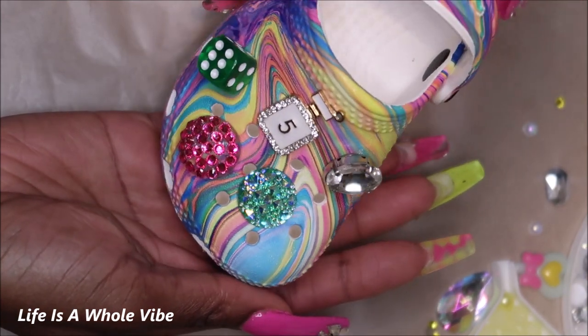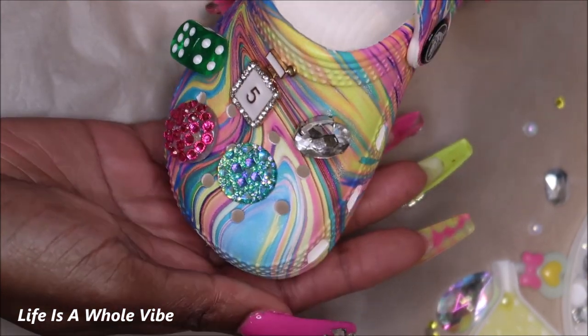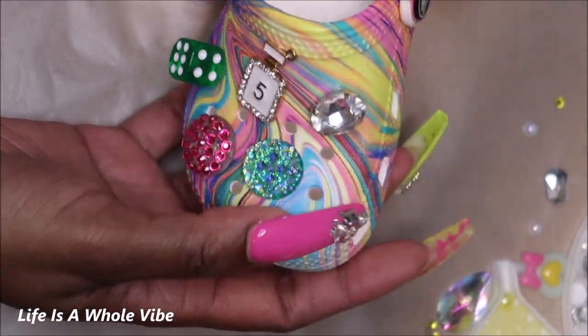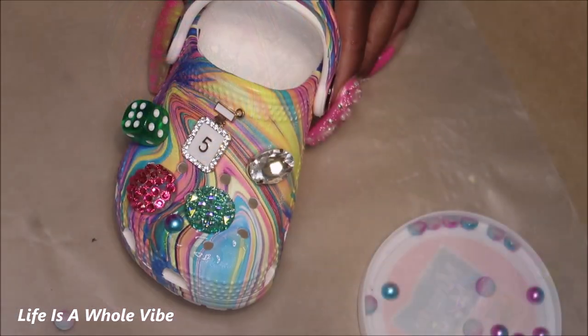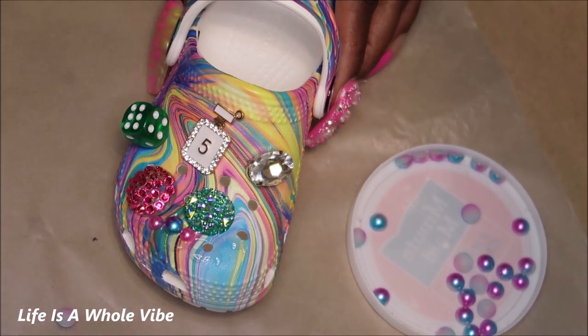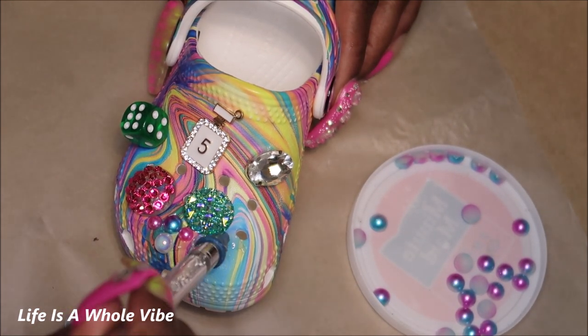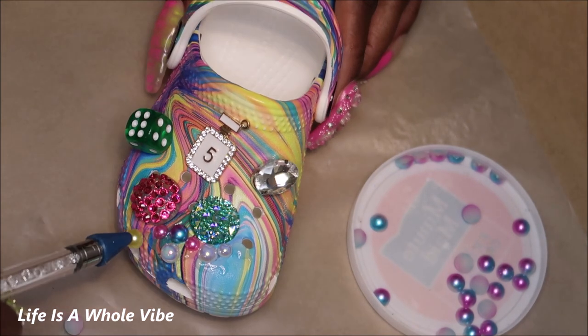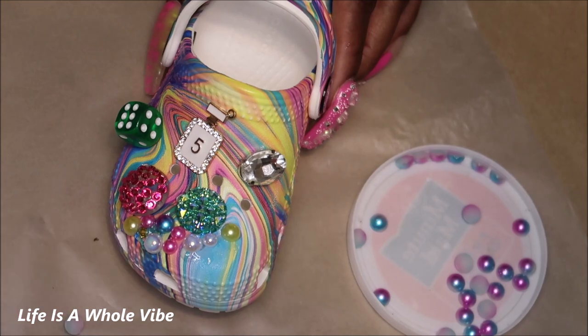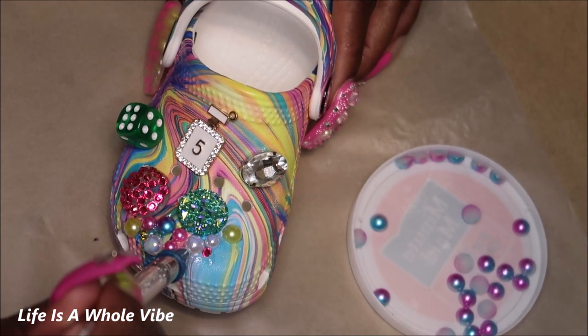Now I'm going to continue like I did the first shoe, and I'm going to just cover up the holes with some gems and some pearls, and I'm going to go ahead and get started with that. Now keep in mind that you can customize these any way you want to, any color you want to. You can get a plain croc. These were very colorful. I love all the colors, and I just thought they were so darling.